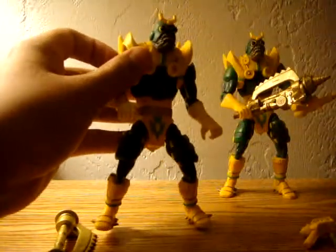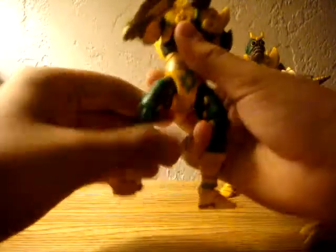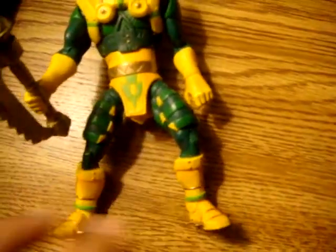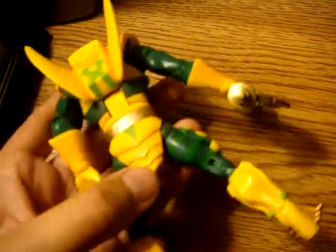Let me take this out of his hand real quick. You can just fit this thing right into his hand, and it fits in there perfect — perfect for fighting Superman or whatever you want to do with it. These Parademons are probably some of the best figures in DC Universe Classics because look at the sculpt on them. It's just amazing. They have their own sculpt. All sculpt right here, all on the hands a little bit, all right here on the chest, and even on the back. All this sculpt — it's just amazing.